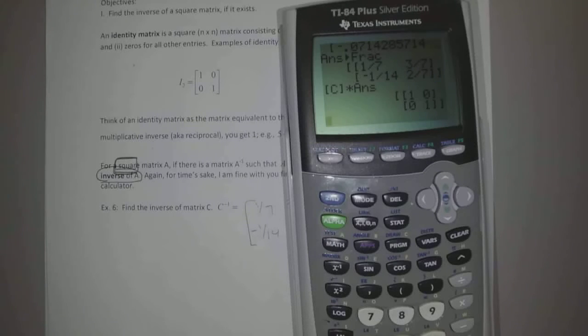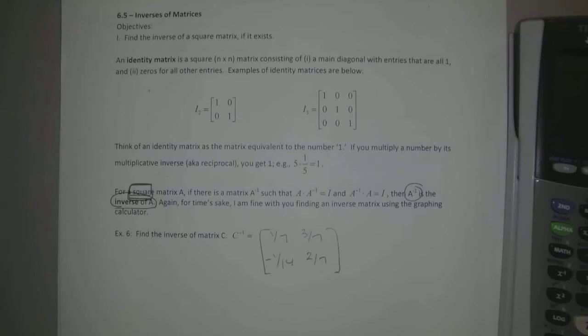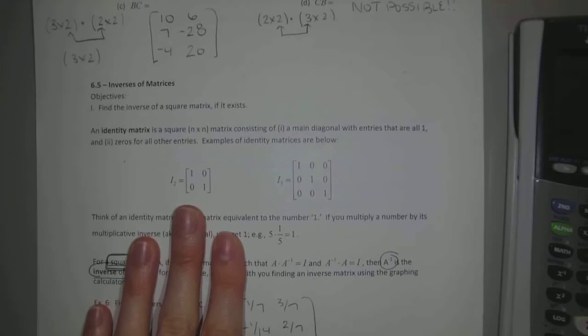And again, we don't get into it, but why would inverses come in handy? Because it's another way to solve equations. So if you didn't want to do row reduced echelon form, another way would be to have a matrix times a matrix equals another matrix, and you would technically divide, right? It's the same thing you would do with equations, but instead of dividing by a matrix, you just multiply by its inverse, and it's the same thing. Okay? That's 6.5. Are there any questions on 6.5? Just know the -1 up top means the inverse of a matrix, and if you take a matrix times its inverse, you get the identity matrix where it's ones down the diagonal.